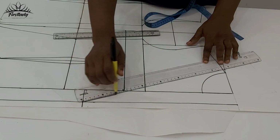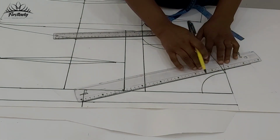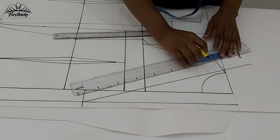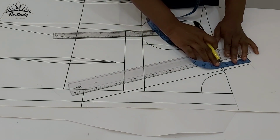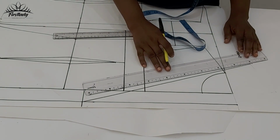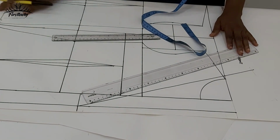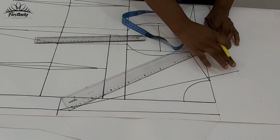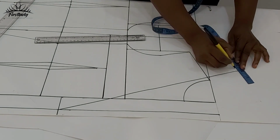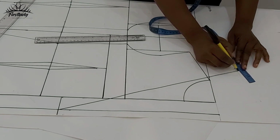I'm going to connect it this way, and then I'm going to go up a little bit, and I'm going to measure 3.5. Now the 3.5 is going to be from the neckline. So now this is where I have my 3.5 here. So from this 3.5 line here, I'm just going to come out by 1/2 inch this way. 1/2 inch. This is 1/2 inch. I'm going to come out by 1/2 inch.